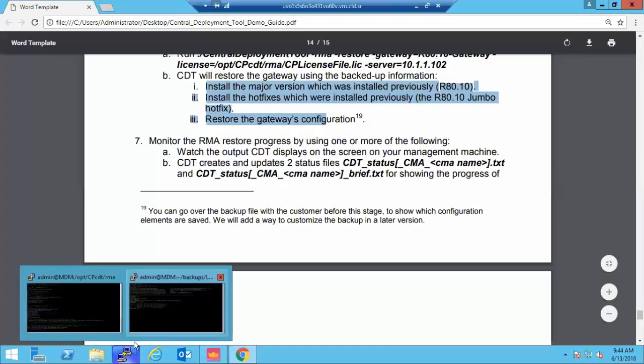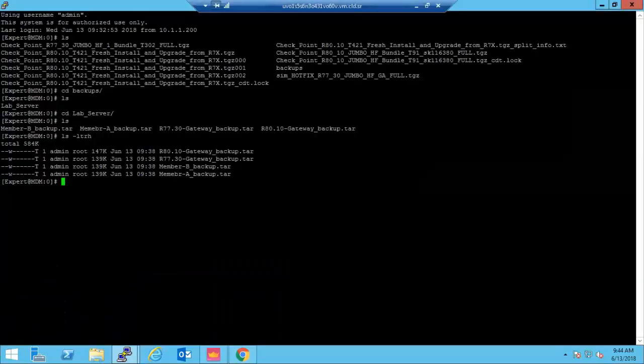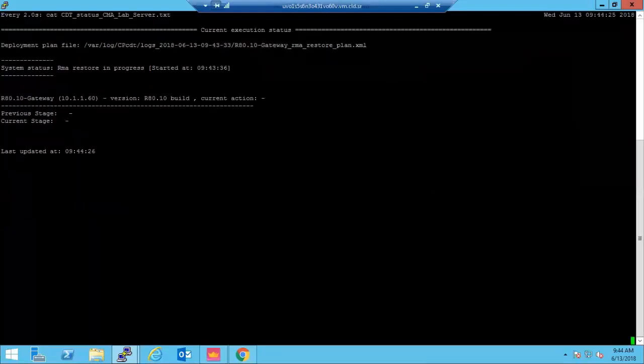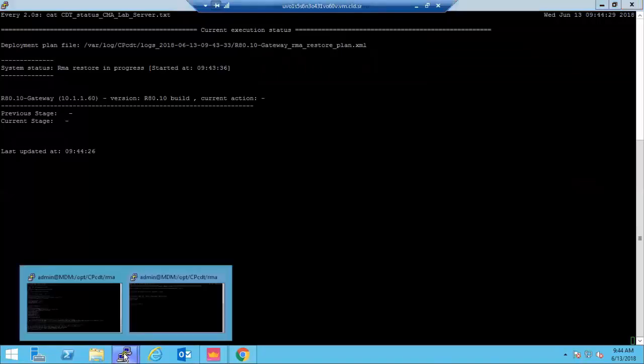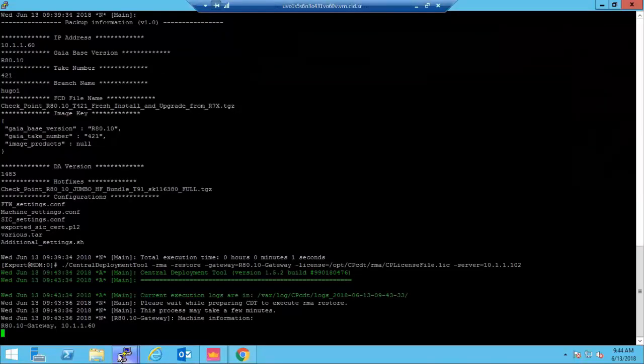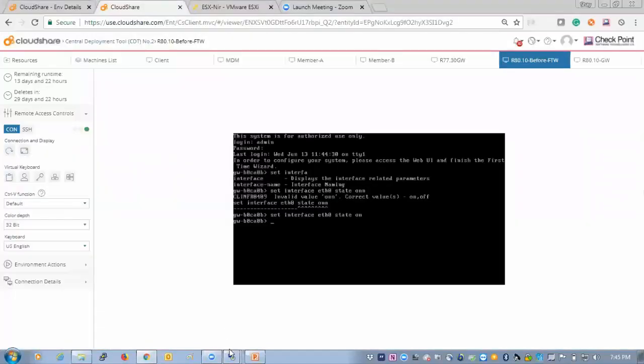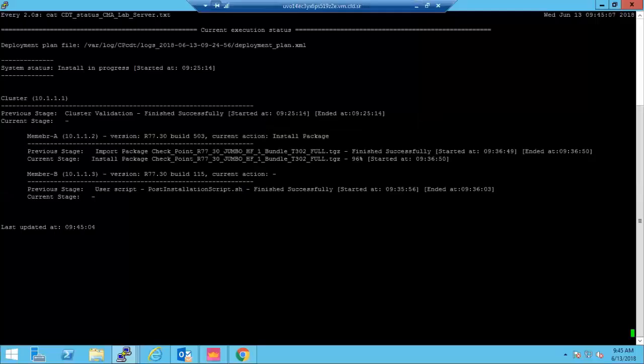But let's open the status file again, just to see what's up. Okay, so it's just starting up. Yeah, it will take a minute to start up. And maybe in the meantime, let's check our previous environments. Probably finished by now. No, this one is not, but it's very, very near.